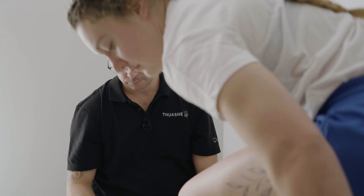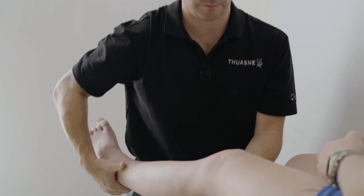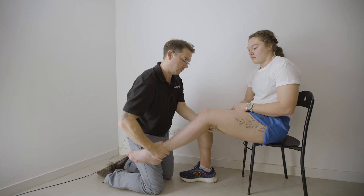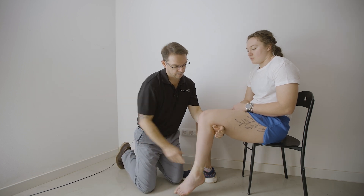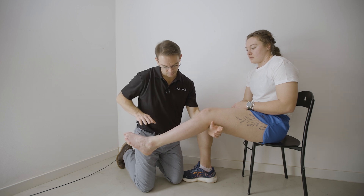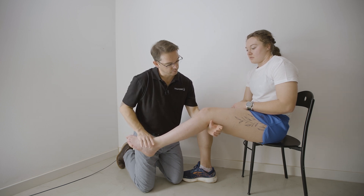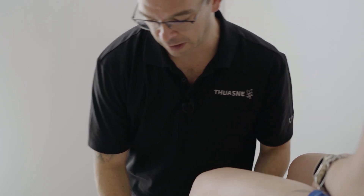Let me just check the rest. Checking your knee range — you've got full range of motion. Can you kick your leg up for me? All the way up — so we're slightly short of full range. I'm going to push down, resist me please. I would record that score on the back of the form. I would do the same for the other side as well so that I have a comparison, and record that on the other side too.